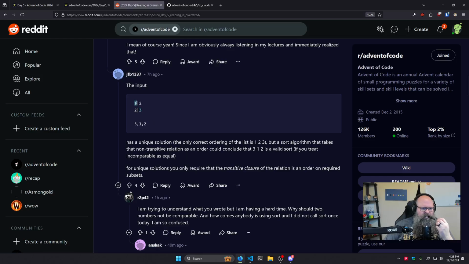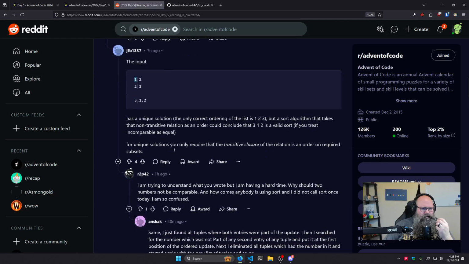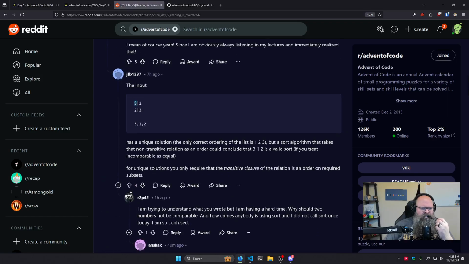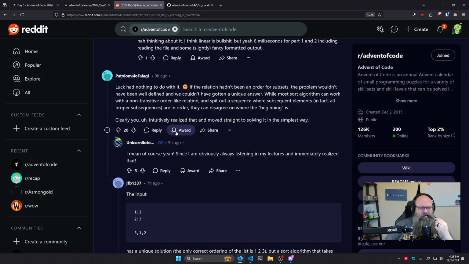Oh, so because these. Yeah, I don't think this is the case. This 3 is not in the correct position. It has to go after a 2. So the 3 has to go over here. And the 1 has to go before the 2. You'd never conclude 3, 1, 2. I don't know what he's coming up with at that point.